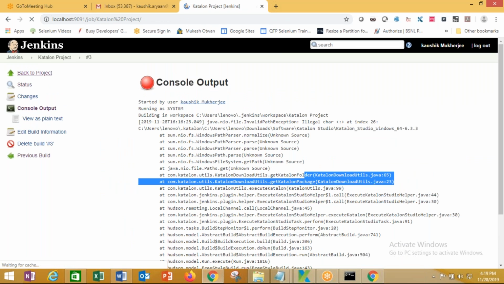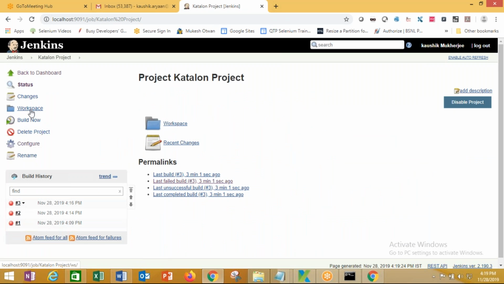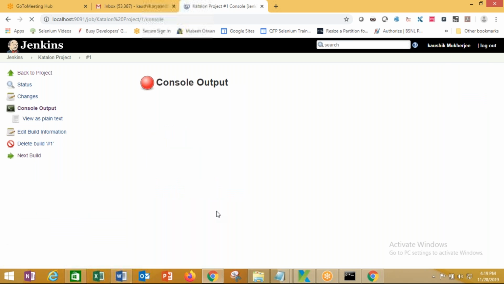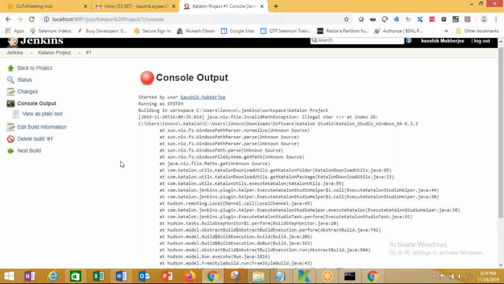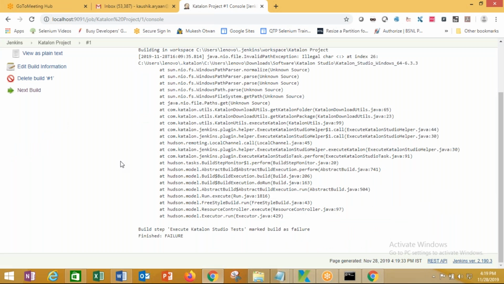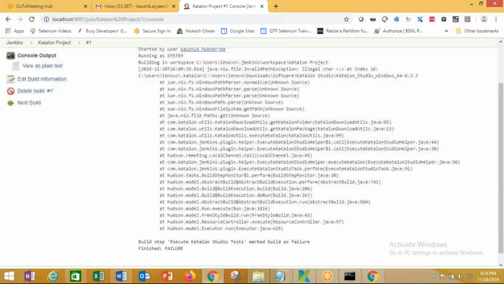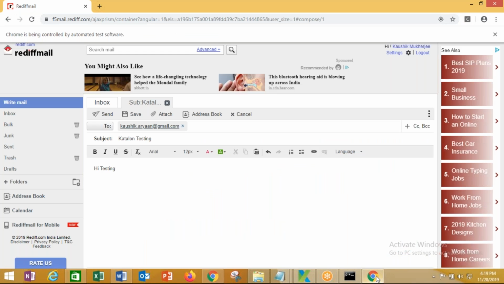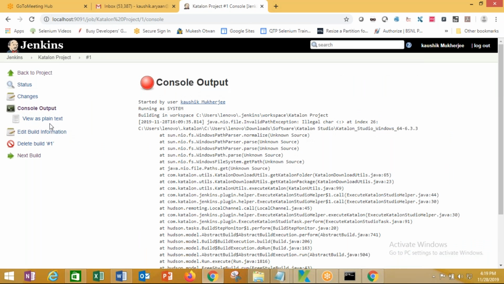Back to projects, console output. A failure from Jenkins is happening. It should not happen. It is running from here. I can see that.